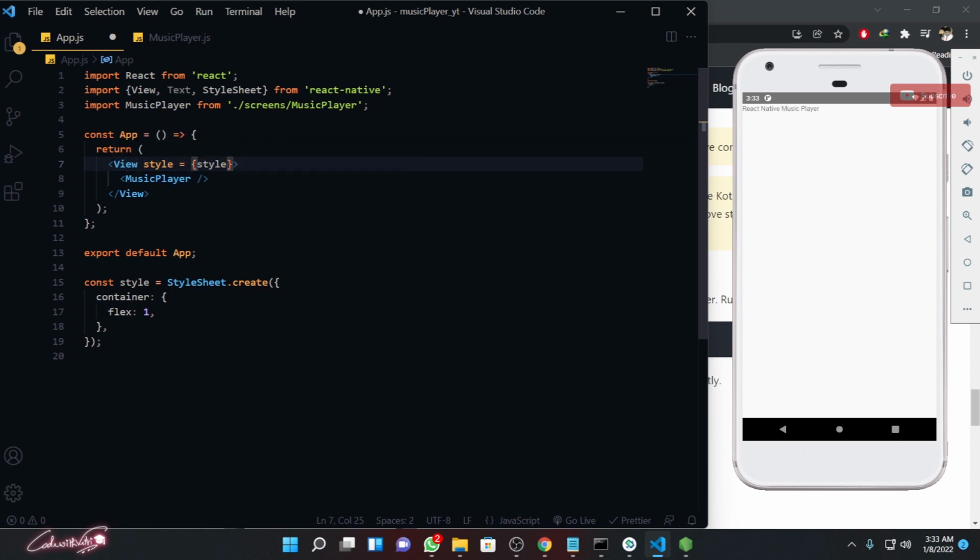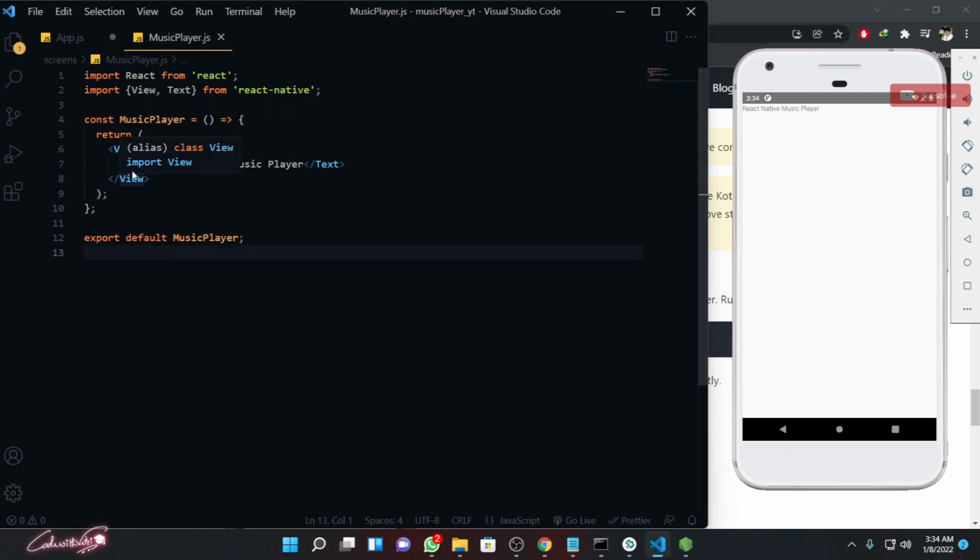If you have noticed over here, we are using View instead of div, because View is kind of like a division in a website. Wherever you need to use a division, think like you need to use View, and instead of a paragraph tag you need to use Text.